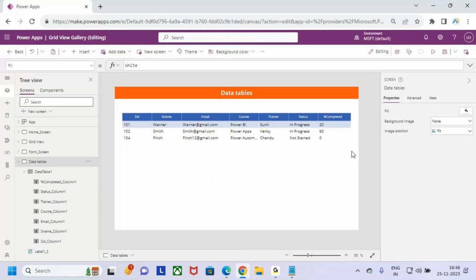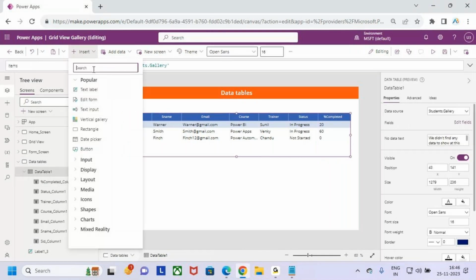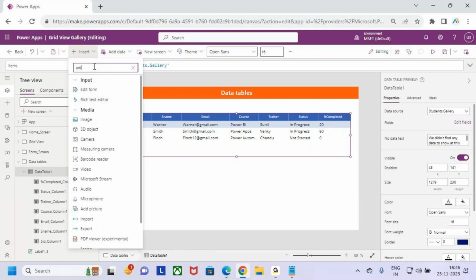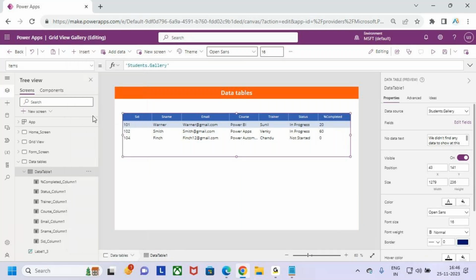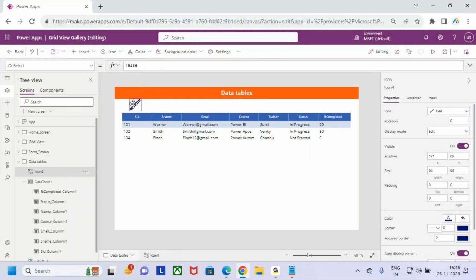Even if you add a control, let's say I want to add the view control, is it possible? No. Let's say I want to add the edit control. Let me add it. Is it possible to add the edit control within the data table? No. Where is it added? Outside of the data table.